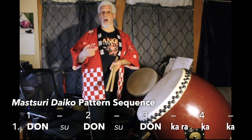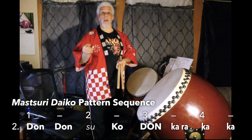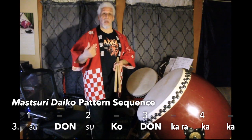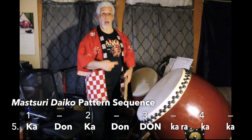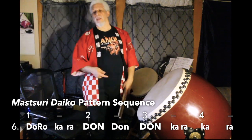Don don don karakaka don don ko don karakaka su da ko don karakaka ko don kara don don karakaka ka don don karakaka doro kara don don don karakaka.